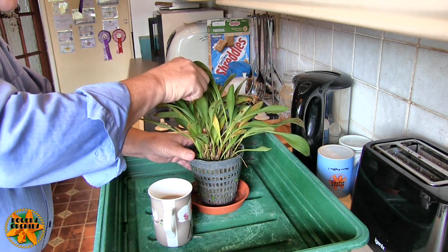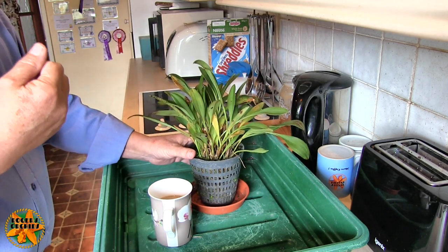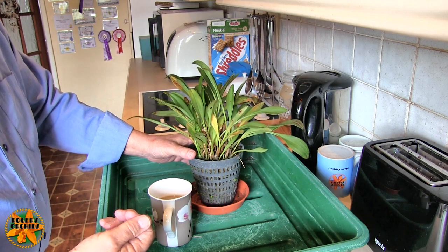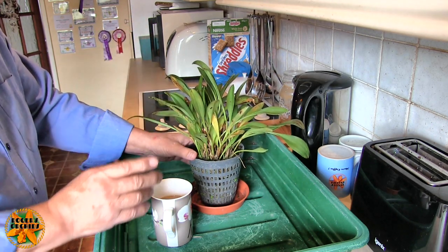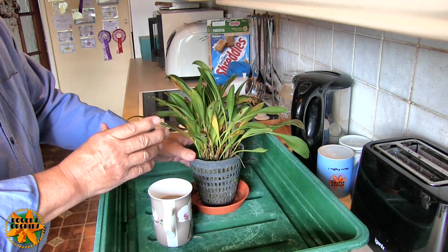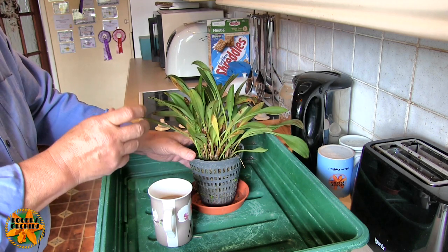And as a consequence of looking it up, we actually found out it's a terrestrial, which I didn't know. And that triggered, I always sort of think, if something's not doing very well, either your environment is way off, and although mine is a bit too warm for this one, this is a cool to cold grower, it does grow okay with a bit of heat, providing the humidity stays up, which mine does normally.